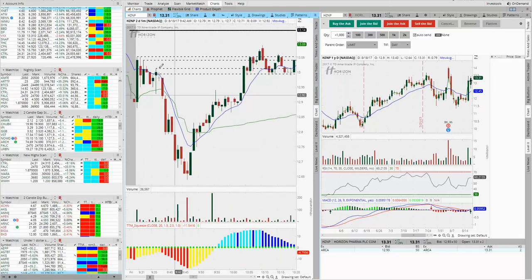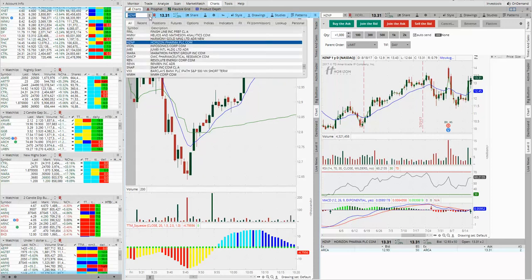Real fast, let's see how long that went. 936 by 947. I already made my money. Then I took one other position because everything was moving slow. And what was the other stock? Where is it? I think it was, no, not IFI. I can't remember the name right now.